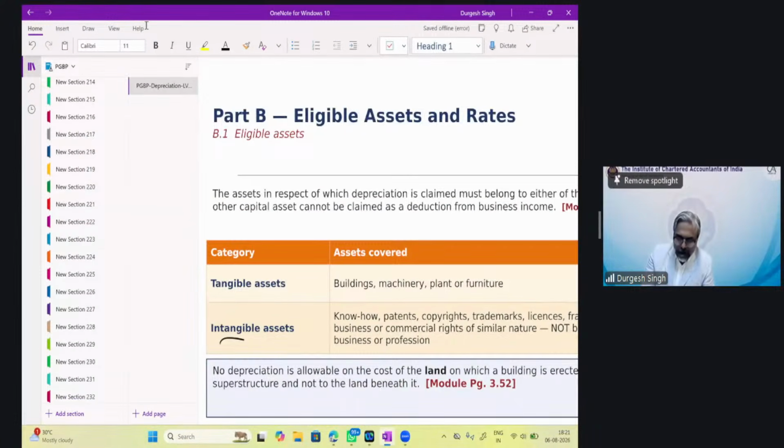Instead of directly telling you that it is a goodwill, do you know what they may say? They will give you like this. Purchase consideration is 1.5 crores. The net asset is 1 crore. So that 50 lakhs extra that has been paid, that is what is referred to as goodwill, and why it has been paid beyond net asset, for that the example has been told to all of you. Students, all of you have understood this.